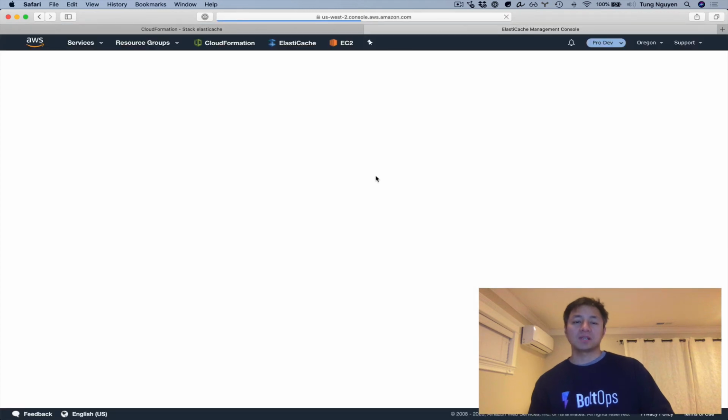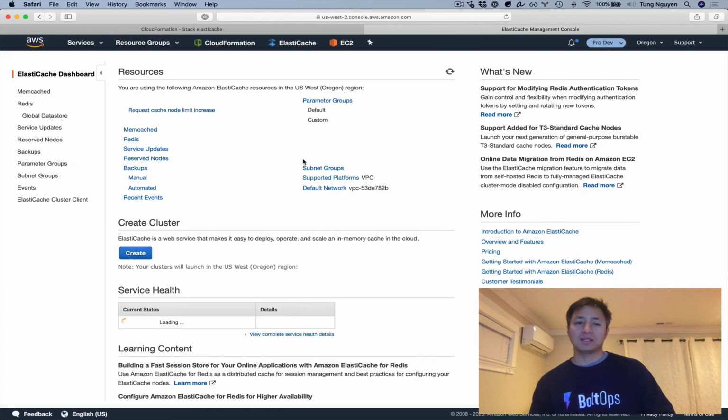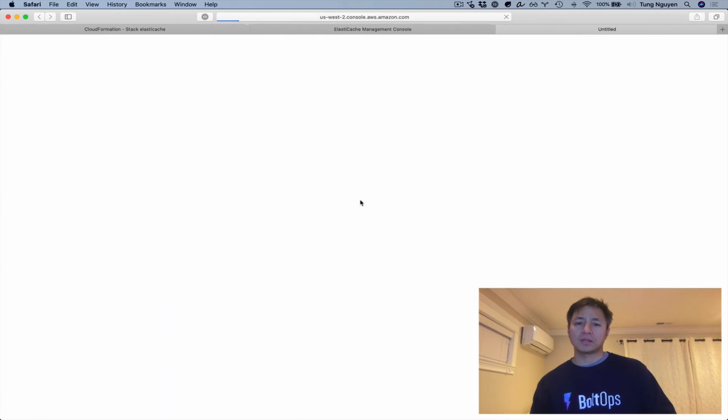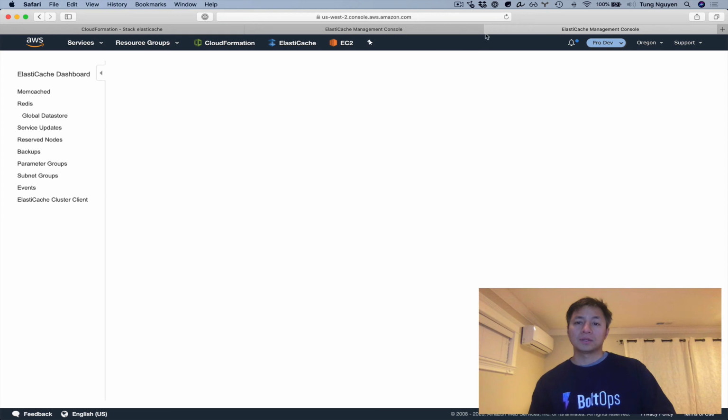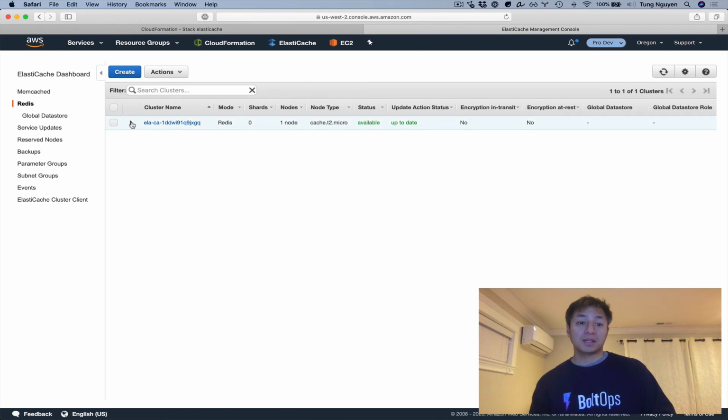Let's click on it so we can go right to it. Oh, it's taking a while to load. Maybe you have to click there. I'm not sure. I wonder if that link is working right there. Looks like that might be a bug in the AWS console. Anyway, you click on ElastiCache. You see Redis right here, and there you go.